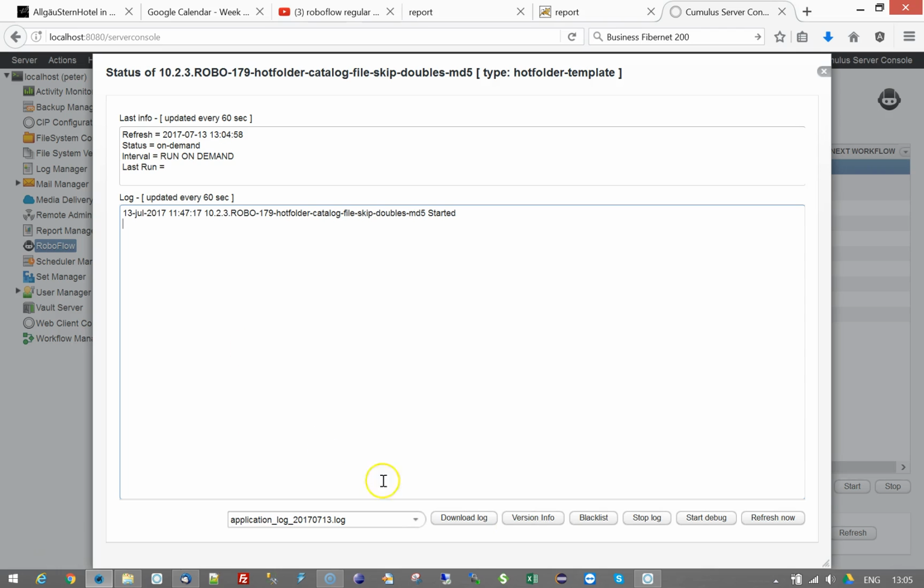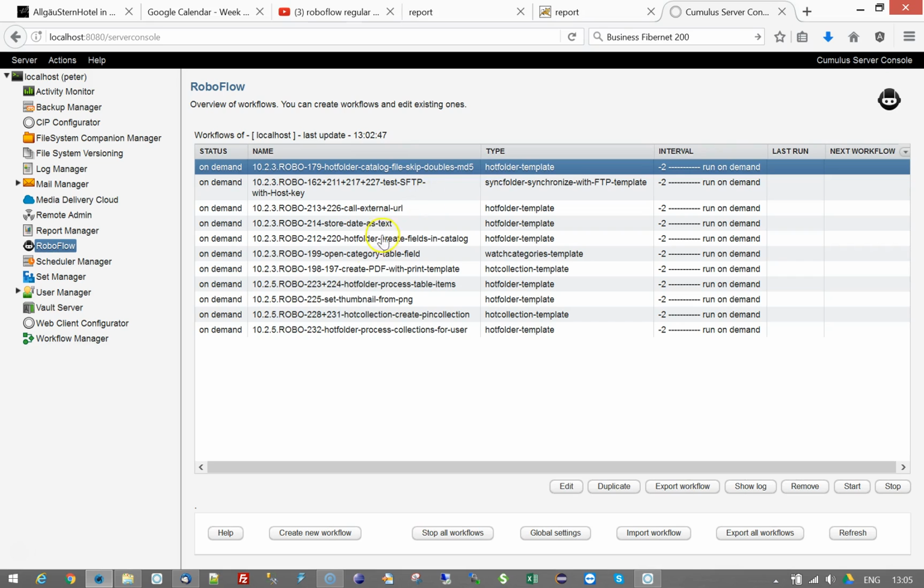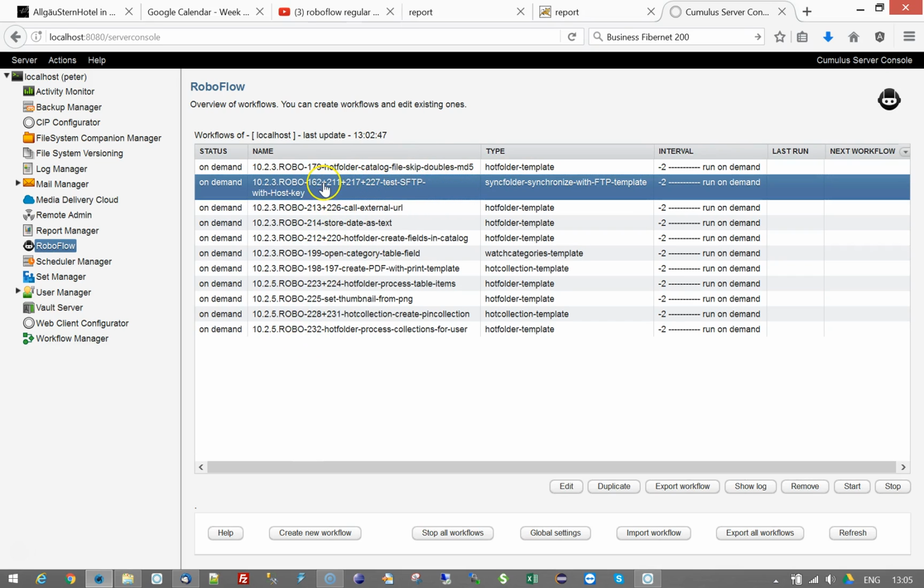In the past, SFTP was available, but without host keys or without using certificates. So from 10.2.3, and you could see that in the What's New movie of the workflow, it was explained that you could use SFTP. In the 10.2.4 release, there was a little build mistake, which made SFTP or even FTP impossible. So if you have a 10.2.4, you will notice that as soon as you try to use FTP or SFTP, it will fail.